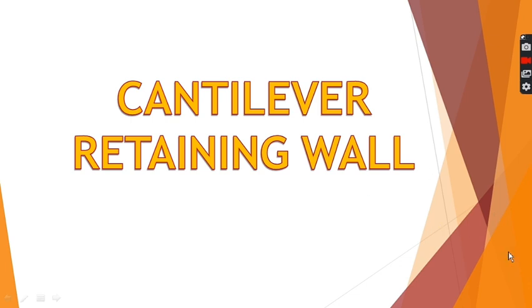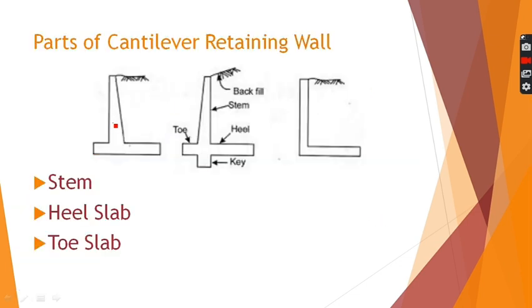As explained in the previous lecture, a cantilever retaining wall is one which has a stem, a toe slab and a heel slab supporting the backfill. These are the various versions of cantilever retaining wall which we can have. You can note that another element is shown here, which is the key or shear key. I will explain its role later on. It is provided in some cases of cantilever retaining walls.